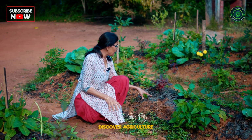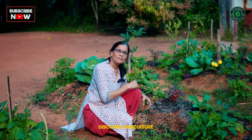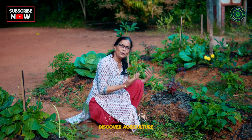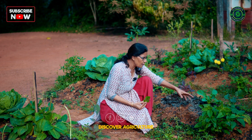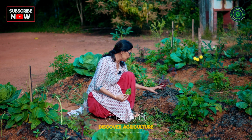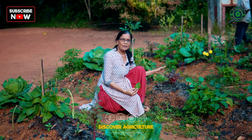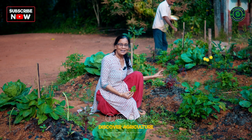This was just added today. This is Varnashi Super Bloom. Last week I added Varnashi Biocompost, and the previous week I added Varnashi Agromix. So once a week, I add our own manure here from the beginning, and only very little of the farmyard manure which I get from my worker here. I have added a little bit, but the major part is our Varnashi manures, like Varnashi Biocompost, Varnashi Agromix, Varnashi Super Bloom, and things like that.